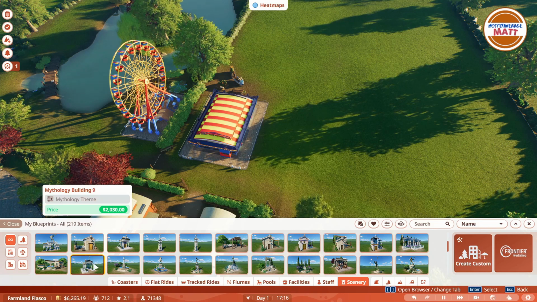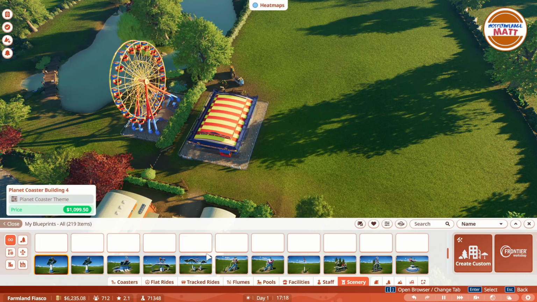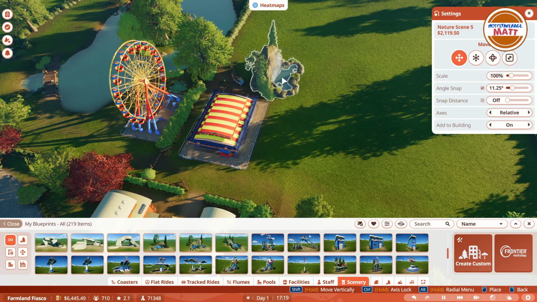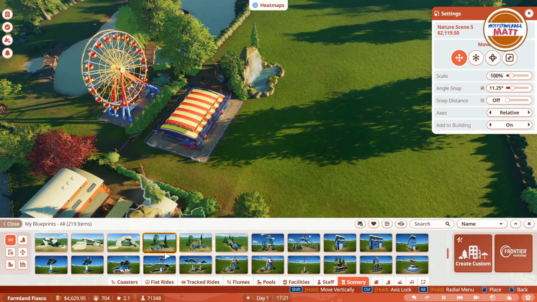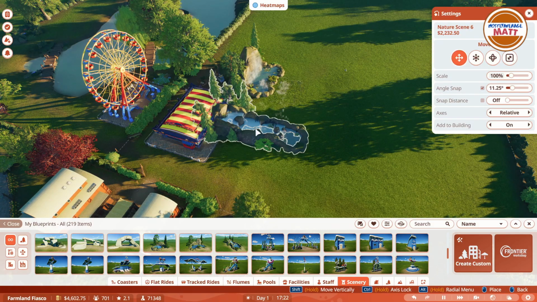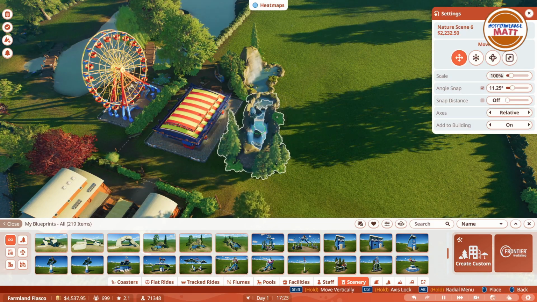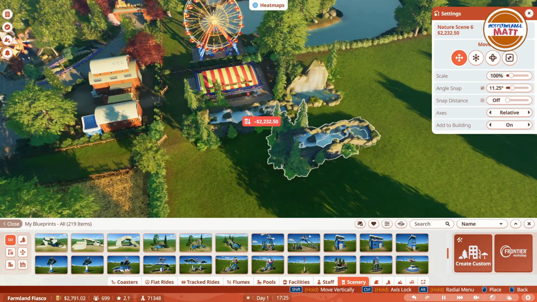So let's see here. We kind of want some naturey style buildings here. Throw some of that in. Ooh, this is nice. Let's actually throw this up against the side.